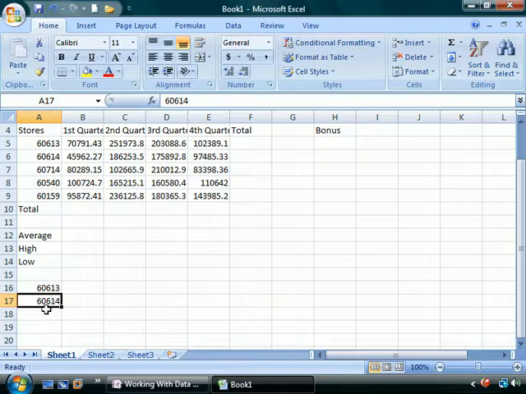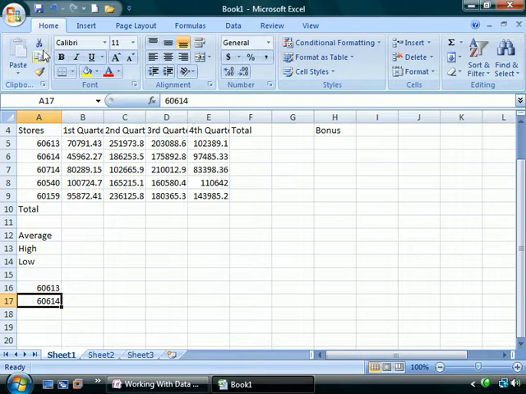Now, I didn't mean to go ahead and put 606.1.4 here. I wanted to move it down to another section of my worksheet. Let's say I want to bring it down 2 more rows. I'm going to put it in A19. Well, I could copy and paste it and delete it, or I could cut it. Cutting the data in the cell actually removes it so that you can paste it somewhere else.